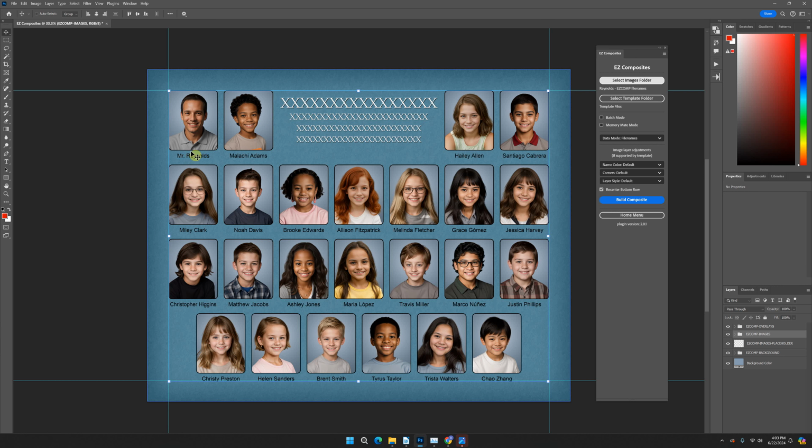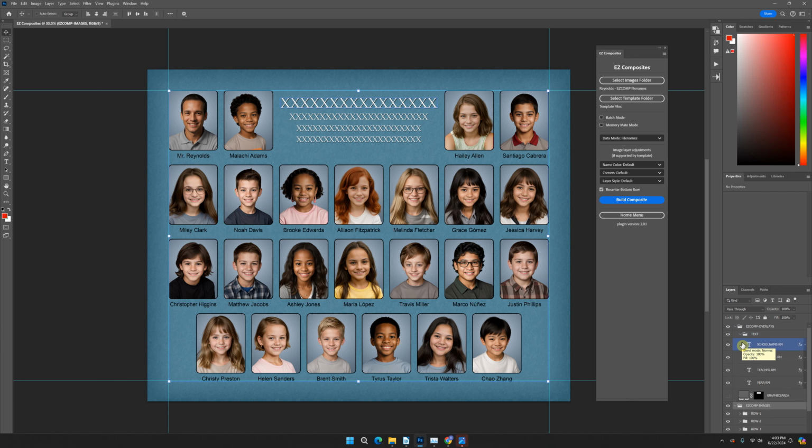So pretty simple there. Okay, the next thing is if you're just building one composite at a time, you can still use a data file to import all of the other text data for your graphics file. However, setting that up might be more time than it's worth because it's probably just as easy to go in and edit that after it's built the composite. So with the data file, that's more of a batch processing thing.